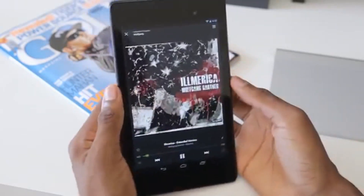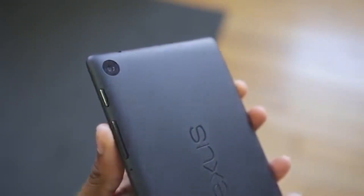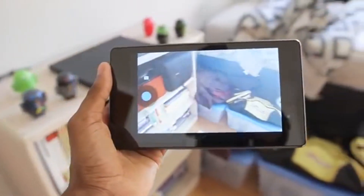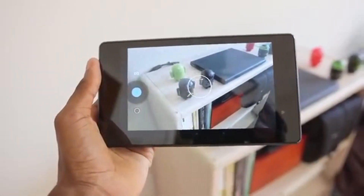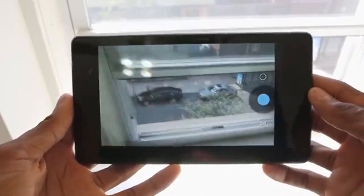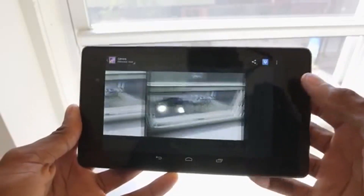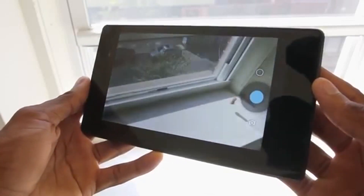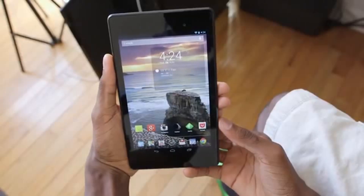Then there's the five-megapixel rear-facing camera. I just want to say it's a camera on a tablet — I wouldn't expect it to be good in any way, and at this point it kind of confuses me why they chose to include it. The images and video are pretty muted in color and not very sharp. This Nexus 7 is $30 more expensive than the first generation — couldn't they have hit that magical $199 price point again if they'd left out this cheap camera sensor and glass on the back? You still feel a little awkward taking pictures on your tablet anyway, so I'd just ignore the fact that there's a camera on this one.